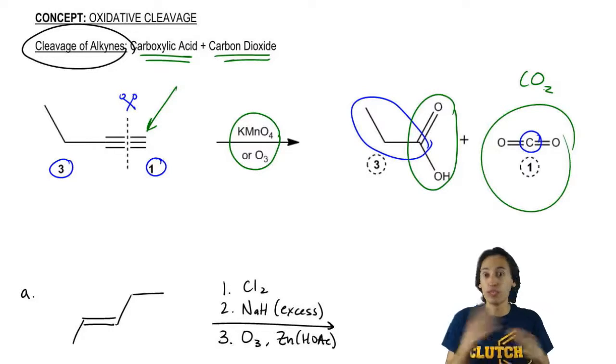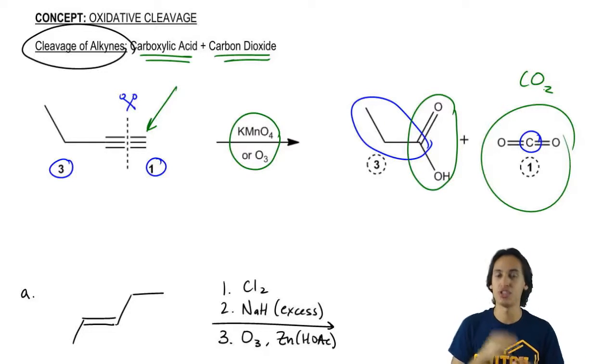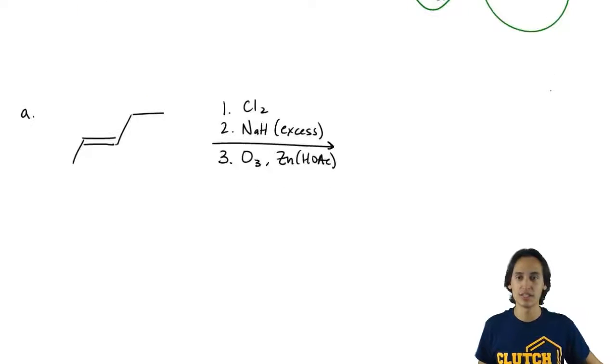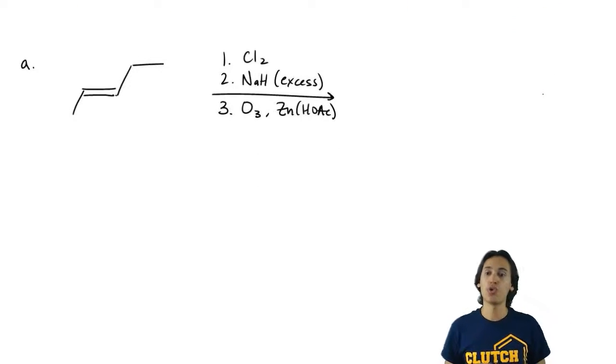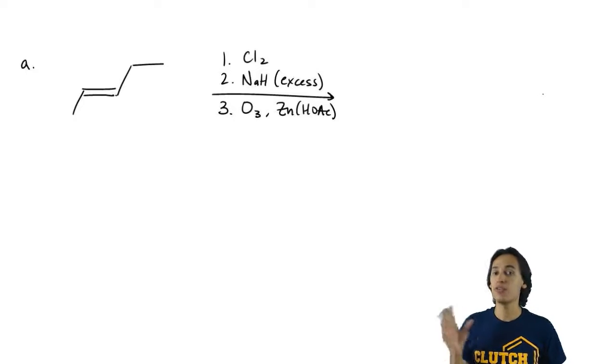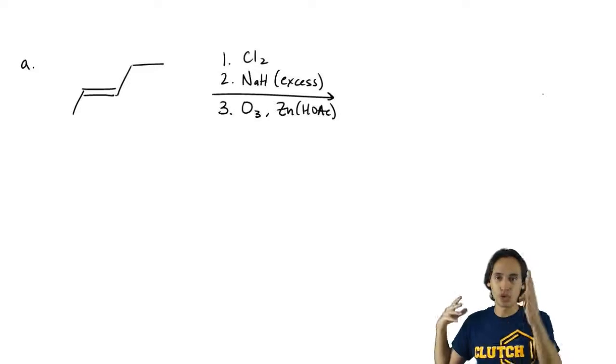What I want to do is really easy, I just want to show you guys so you know. What I want to do is this multi-step synthesis practice and I want you guys to try it for yourself. Go ahead and look at this double bond, look at these three reagents and try to figure out what the end product would look like based on what you know about these reagents. Then I'm going to give you the answer, so go for it.